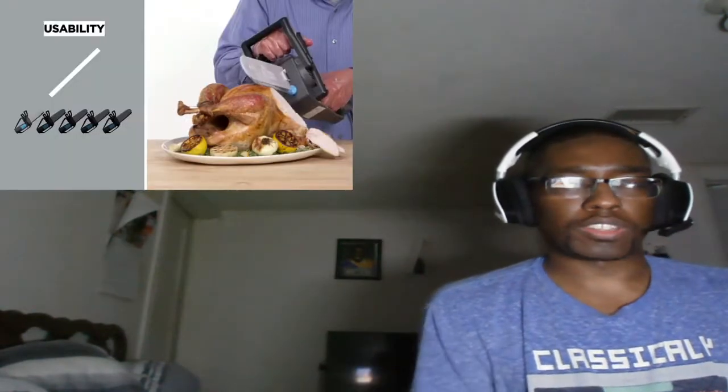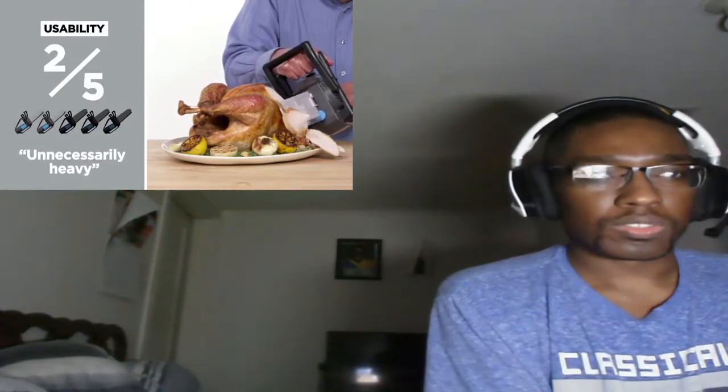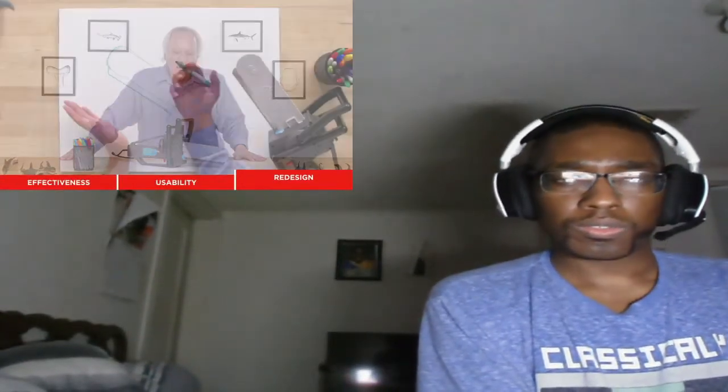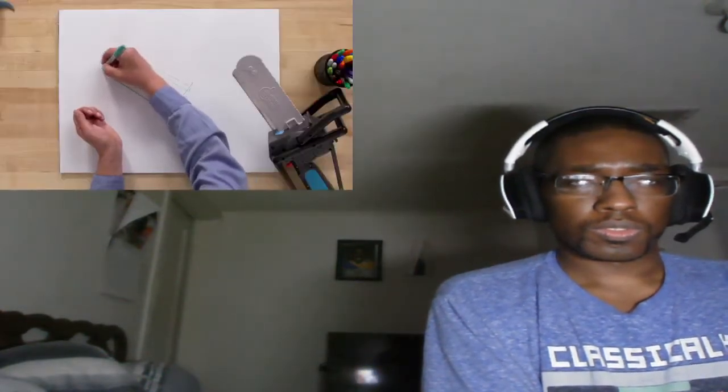In general, the whole he'll probably have some cons when cutting it manually without the turkey chainsaw. I would give the Mighty Carver turkey chainsaw a 2 out of 5, only because it seems unnecessarily heavy and it does demand a 2-hand operation, and not to mention the fact that it's just kind of overall silly. Let's talk about a redesign. The plastic piece on top is purely superficial. It is there to make this look like a chainsaw, but in doing that, it is really making the chainsaw less usable. I think I would actually extend these blades.